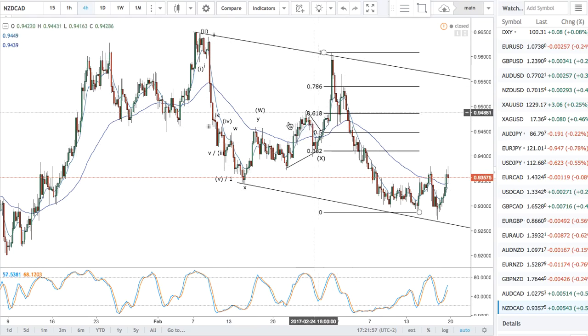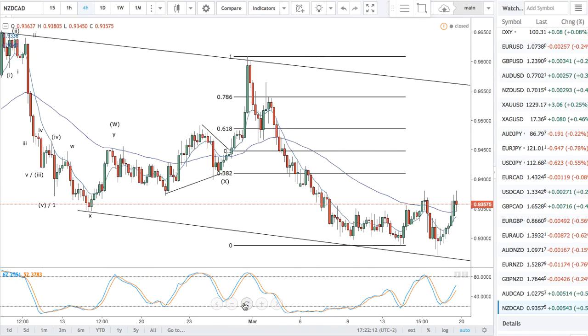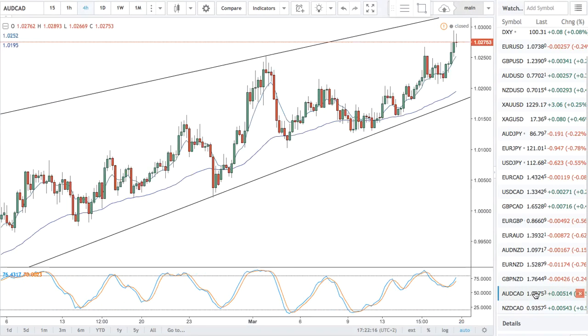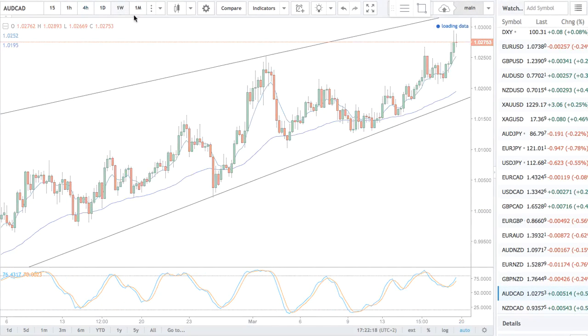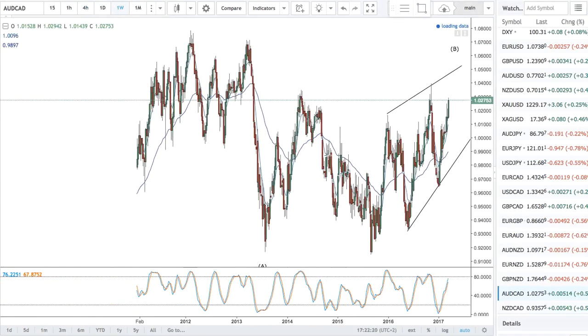But if you're watching these videos, what, 2 weeks ago, 3 weeks ago when I had this channeling, the bearish corrections can be explosive though, like this one. I had to adjust the count on that. So be cautious on this. It's just looking weak overall. Aussie Canadian, I just added this to my list of pairs that I'm looking at more closely.